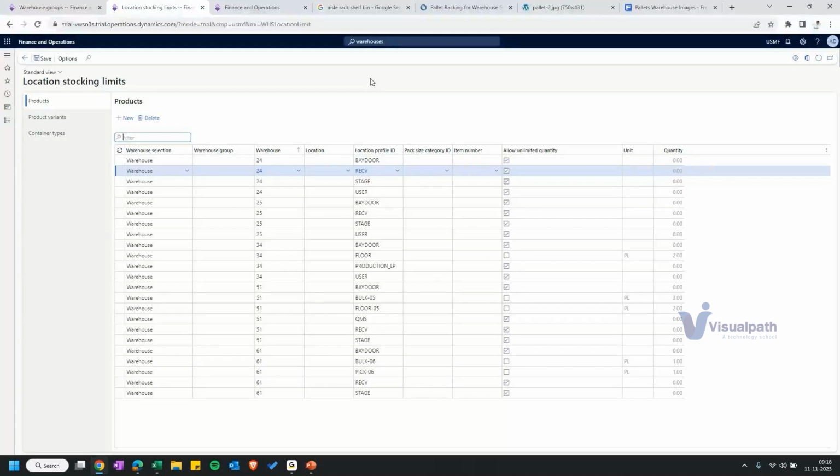Let's say within a particular location, you give 5 quantity and you already have 4. While the system suggests, it will suggest you keep 1 quantity in this location and the rest 4 in a different location, if you are going with stocking limit. Whereas with the volume and the storage dimensions, the measurements, it doesn't go that way. It just suggests a different location altogether.